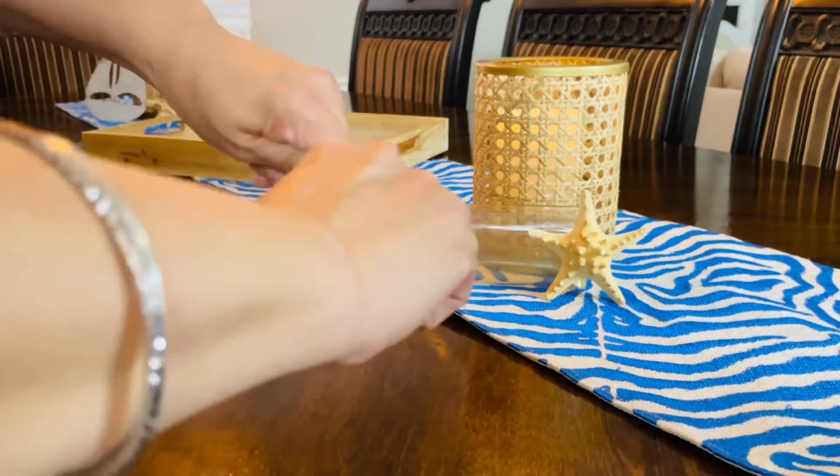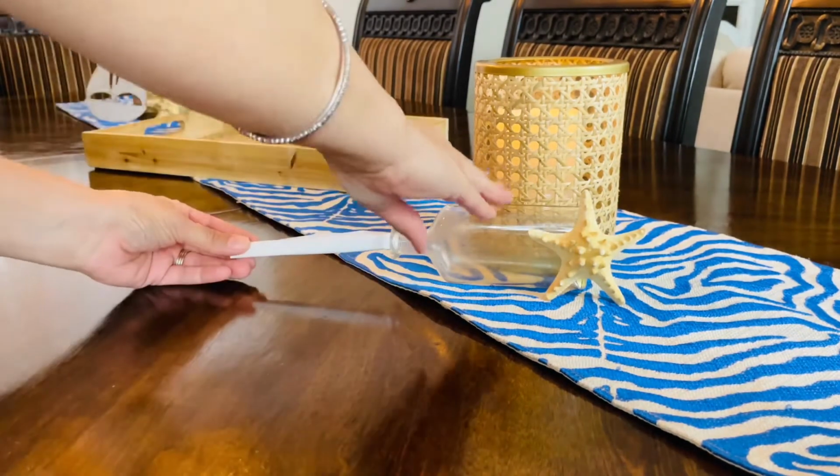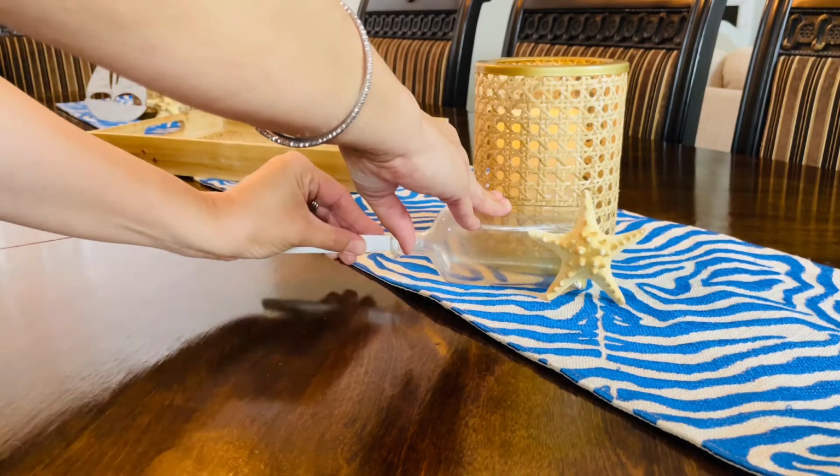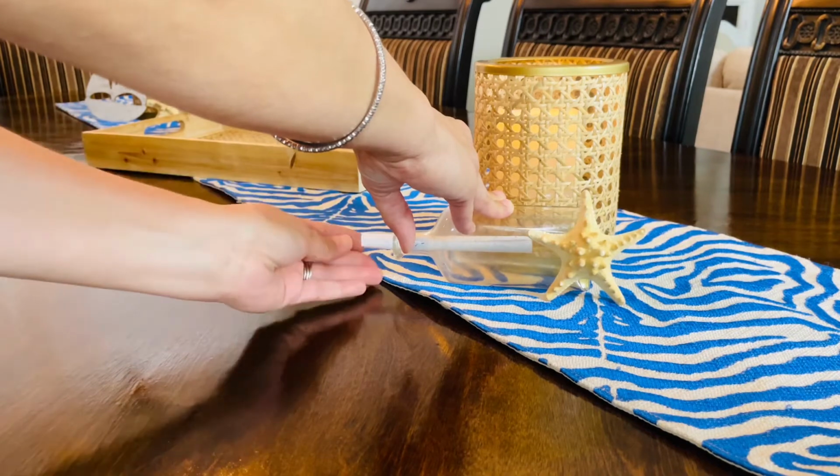You'll notice that I'm following the decorating rule of three: the candle holder, the bottle, and the starfish. Decor arranged in threes or in odd numbers is more appealing to the eye.